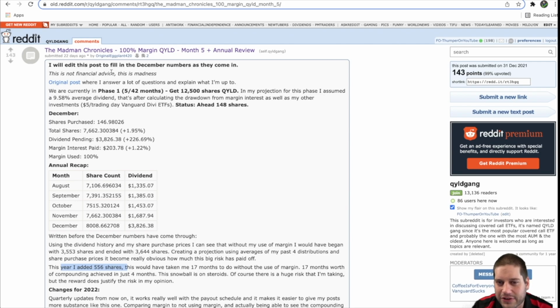This isn't the first time that I've heard someone discuss this QYLD plan. In our Discord, a couple people were talking about using it. The margin to retire plan is what we were calling it. It's when you buy enough QYLD to be 2× your cash, and because Interactive Brokers has 4-to-1 buying power, you have a lot of room for a 50% drop. That still wouldn't put you at a margin call, or I guess 50% would, but just barely. So that's what this plan is.